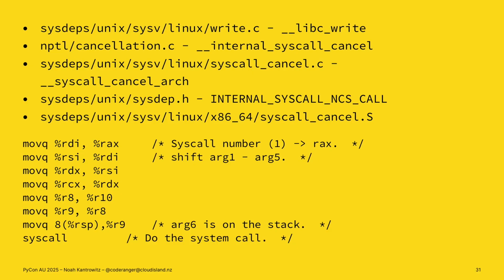For x86 64, the way syscalls work is that you put the syscall ID into the RAX CPU register. That ID is going to be 1 for write. Then you put your other parameters into a bunch of other CPU registers, and then you make the syscall hardware instruction. That tells the hardware to jump into kernel space for you.